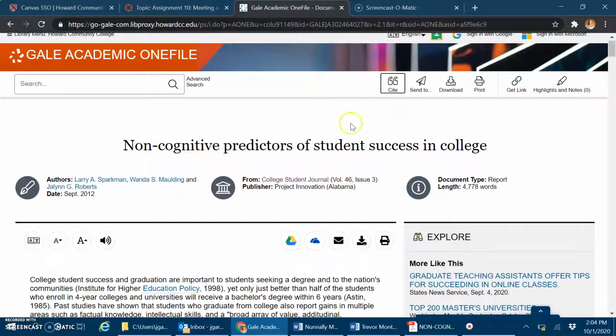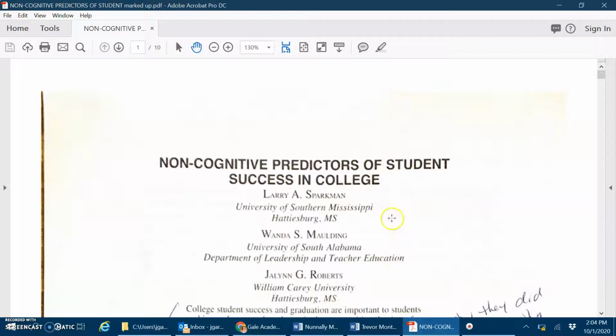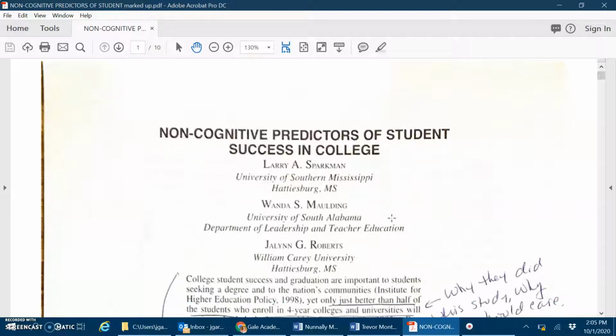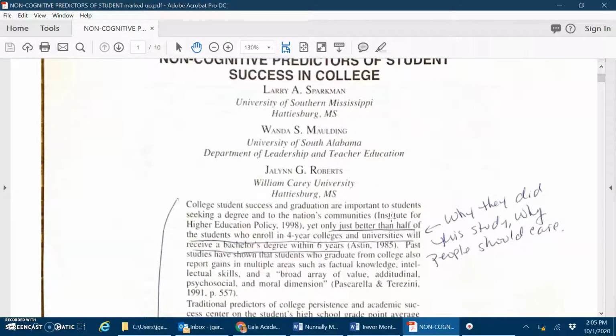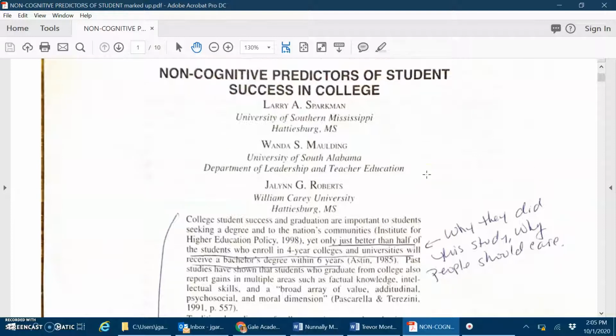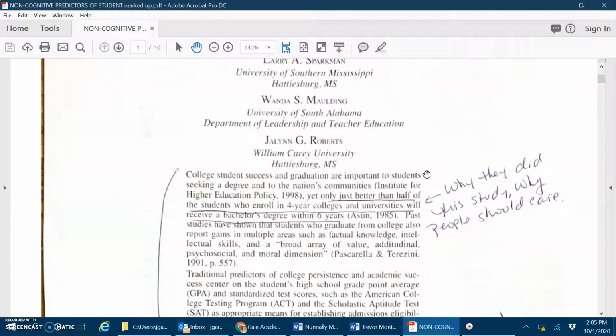All right, so let's talk now more specifically about this article. I like to read on paper, and I like to be able to highlight and annotate on paper. So I printed this article out on my printer at home, and then I wrote my citations here, and I scanned it in using my phone. If you didn't know, you can use the Notes feature on your phone to scan documents. So I want to talk about this article a little bit and use it as an example of what you'll find in a typical journal article or a scientific study article.